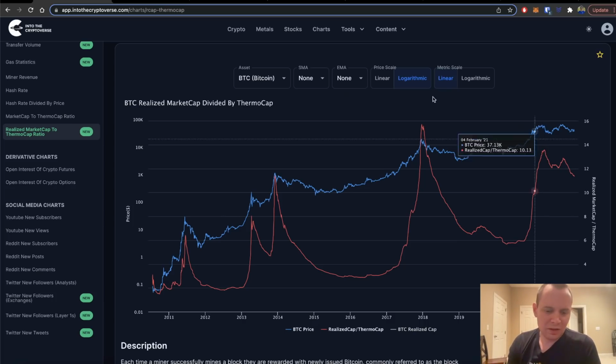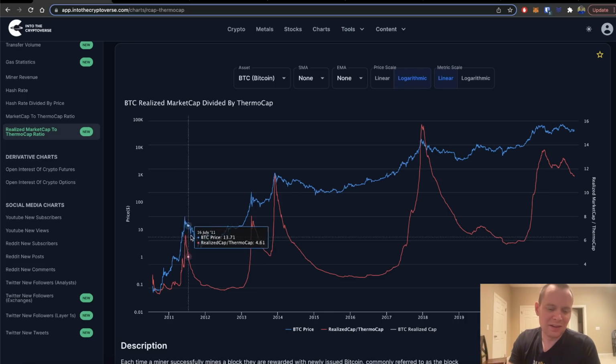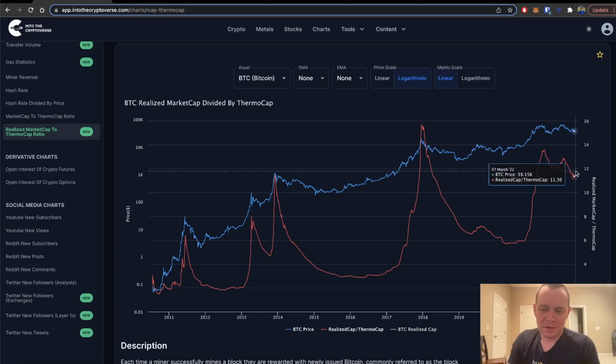So this metric, while I don't know if it would ever be super useful at predicting tops, or anything like that, because when it's moving up like this, you don't really know exactly how high it's going to go. I mean, if we look at patterns here, you can see it was 6 and then 11 and then 15 or so. I guess it's adding 4. I don't know, really adding is really that great. So I suppose if you did see this go up to like 19 or something, that might be a red flag.